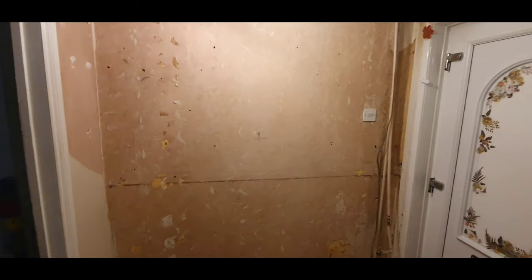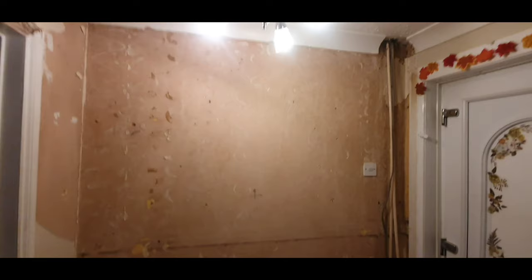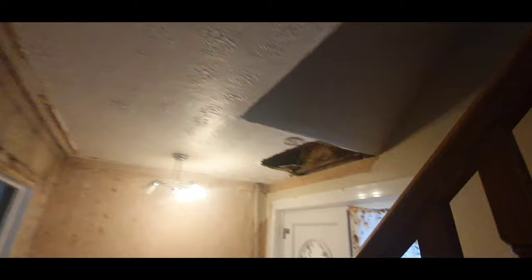Right, that's off. Took the radiator off — that's outside for the scrap man because it was minging, and a lot of black crap came out of it when I was getting it off. The plaster isn't great but it's quite good compared to all the rest of the walls in the house. I've left that section on because it is solid — for some reason it seems stuck up there but not down there, so I'm going to patch it up. I was ripping the coving off and ended up putting another dent in the ceiling, so I've got that to do as well. I'm just going to get some plasterboards and attempt to stick them on.